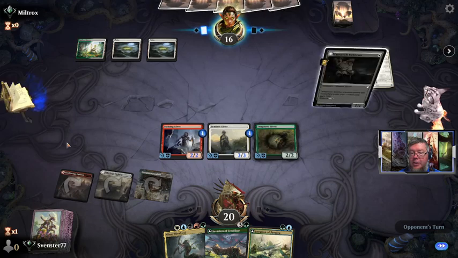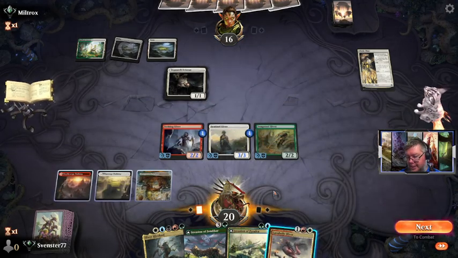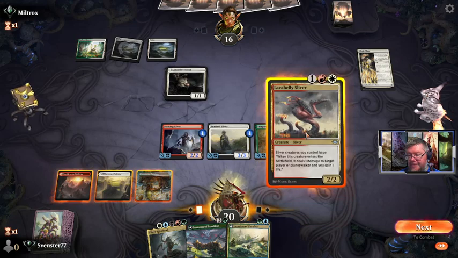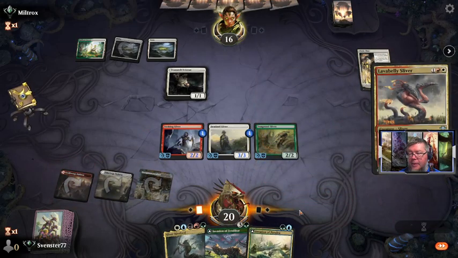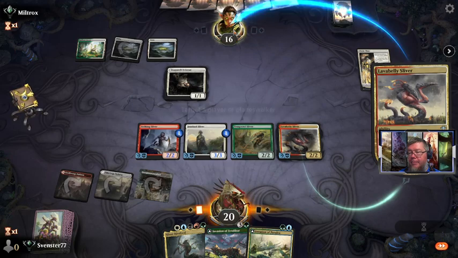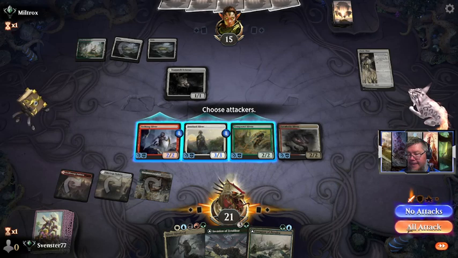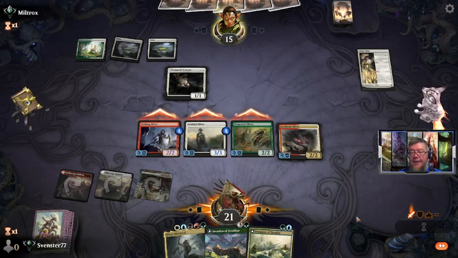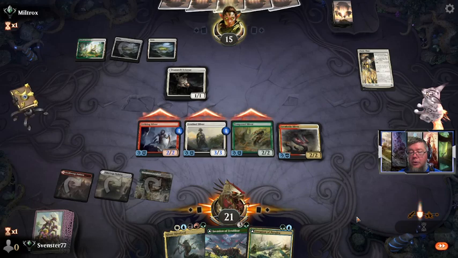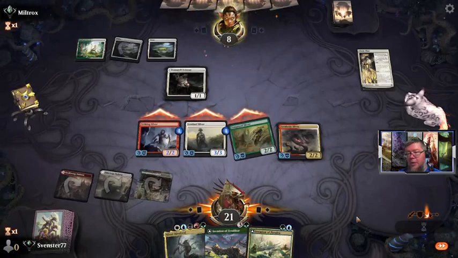If you click my pet, it opens up. Whoosh, little glyphs appear above the pages. Alright, nice. So now, whenever I play a sliver, I do 1 damage to him, and I gain a life. So if he doesn't block, I'm going to do 7 damage, and they're all going to get +1/+1. He did not block.